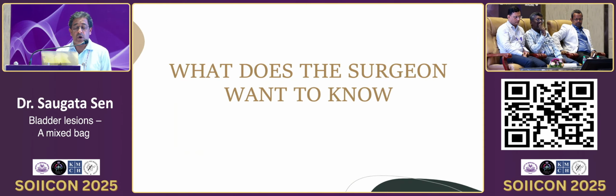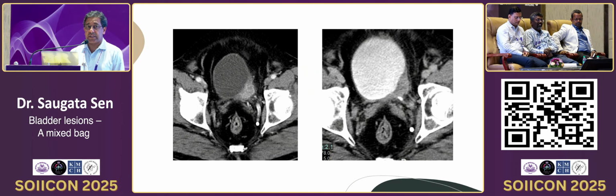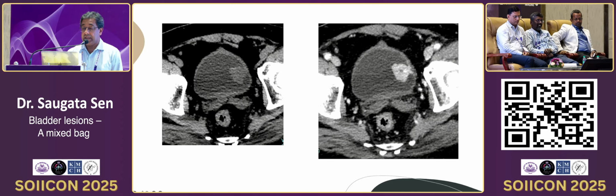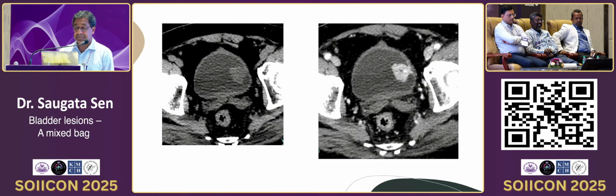Now, what does the surgeon want to know? There's several questions apart from perivesical spread. Over here, if you see, the tumor is infiltrating on one wall which has gone outside the bladder, but also is involving the left ureteric junction, the VU junction on the left side. Here's another case where you see that the polypoidal lesion has very small attachment to the bladder wall. There is nothing which has gone outside the bladder. So this patient would probably undergo a conservative approach, a TUR-based resection.